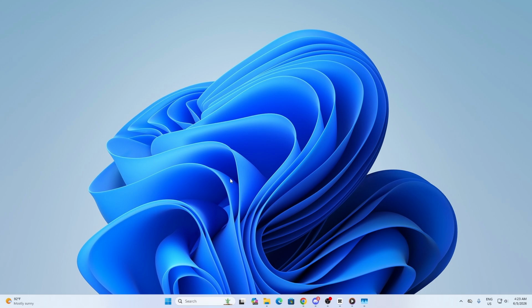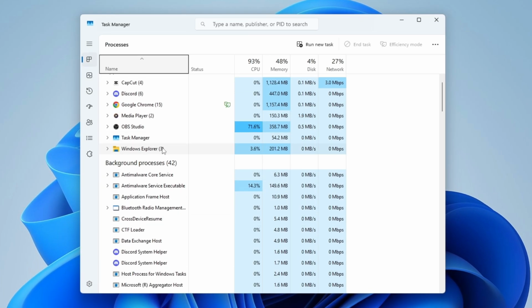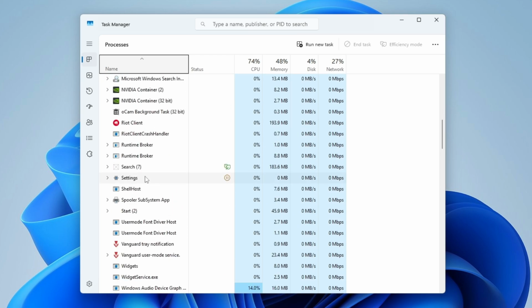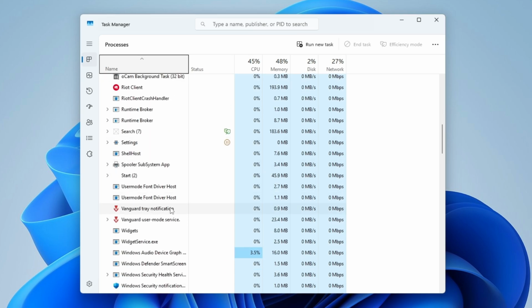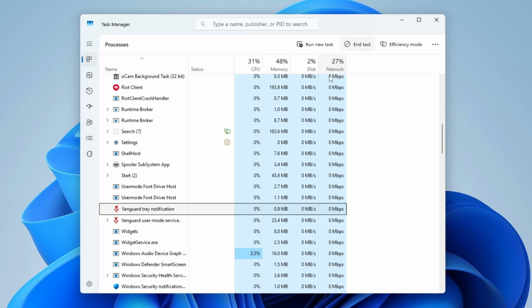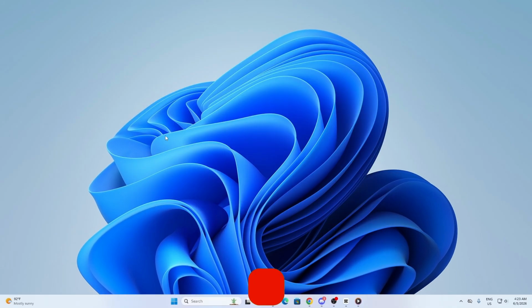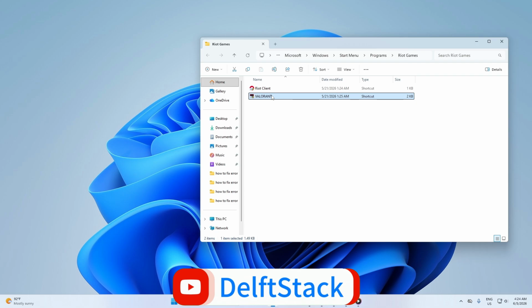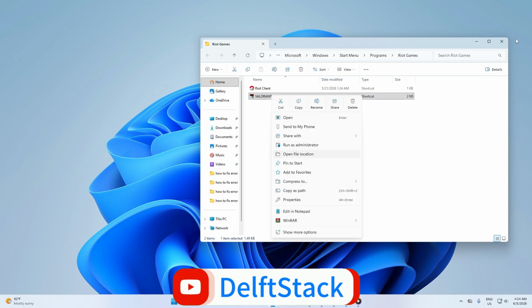First, try restarting everything properly. Close Valorant completely, then go to the bottom right corner of your taskbar, right-click the Riot Client icon, and exit both Valorant and the Riot Client. After that, press Ctrl plus Shift plus Escape to open Task Manager. Look for any running processes related to Valorant, Riot Client, or Riot Vanguard and click End Task for all of them. Once done, relaunch Valorant as an administrator and check if the chat service reconnects.